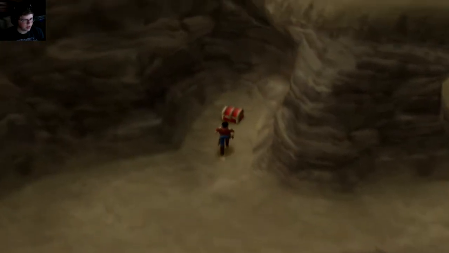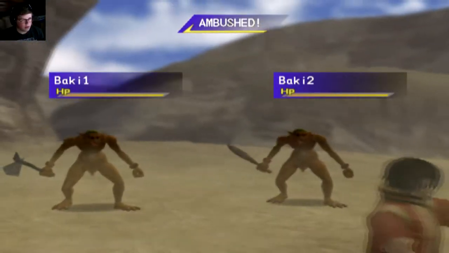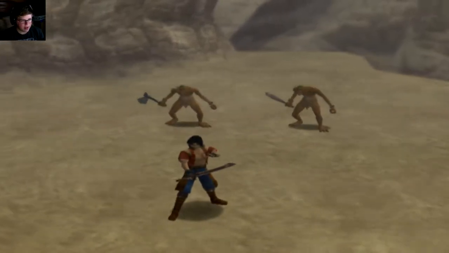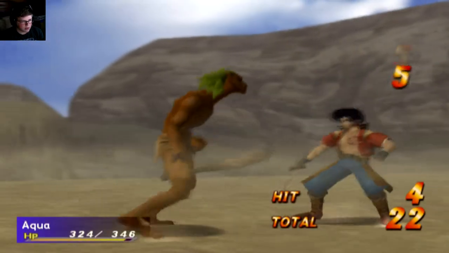Seems to be a chest over here. Poison cure. Alright, our first enemy. Uh-oh! Oh, I got ambushed. Backy 1, I'm backy 2. These are like little cavemen. Why did they get to attack first? That's not fair. Why'd I get ambushed?